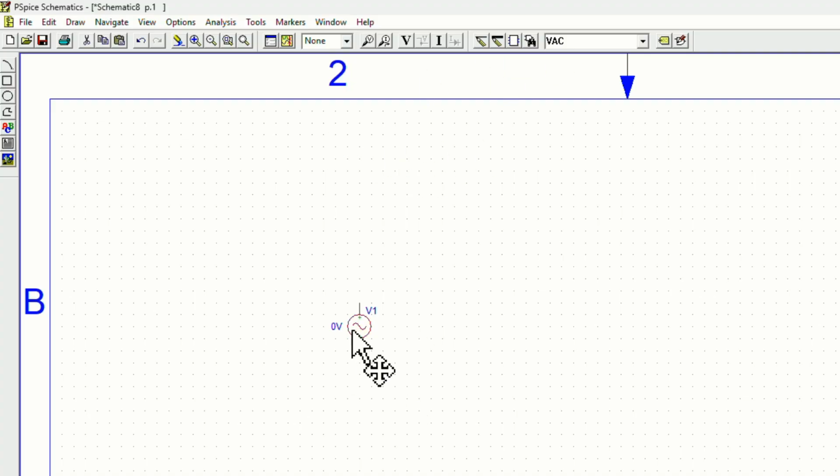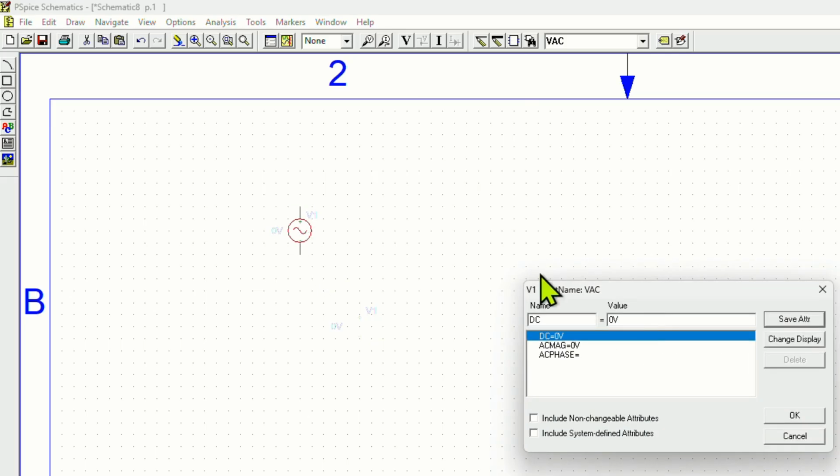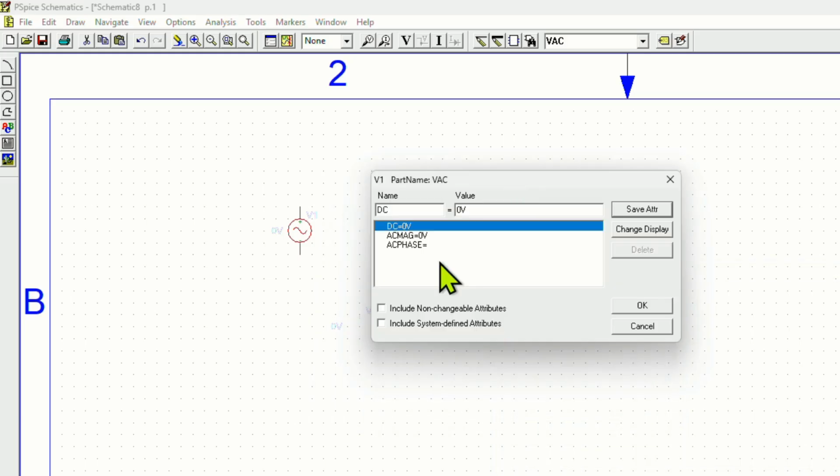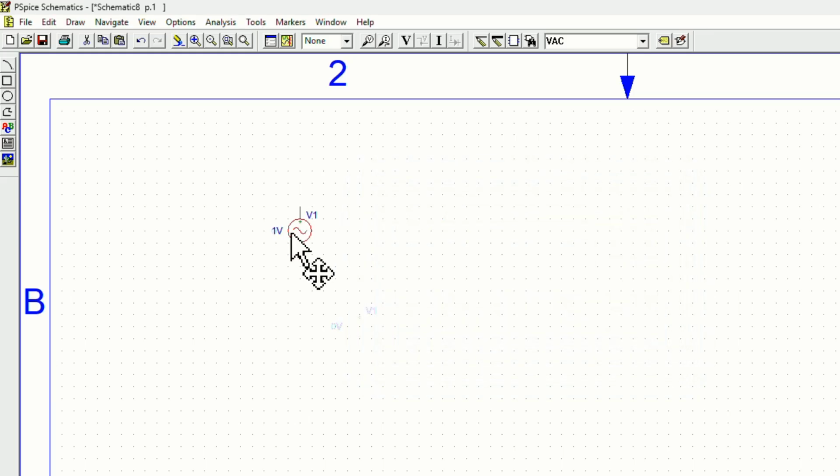Now next, what are the parameters? Double click on the AC source and it will show us the variable parameters that we have to provide here. The DC voltage, as you can see here, is your DC offset voltage, so we should always keep it at 0 volt. For AC magnitude, let us consider a small signal of around 1 volt, save attribute, and let's consider phase is 0, meaning it is starting from 0. So now the AC source is done.